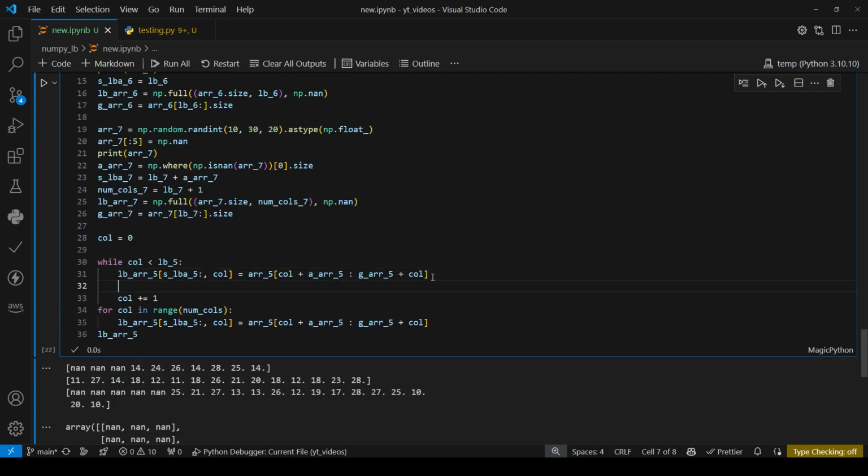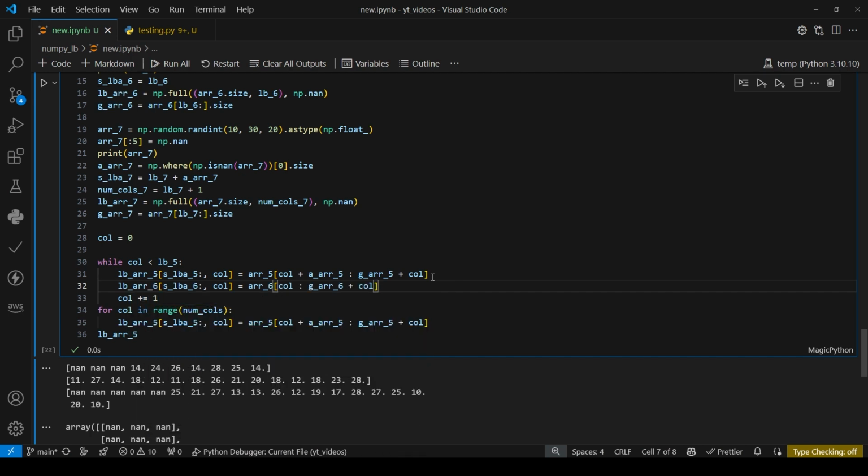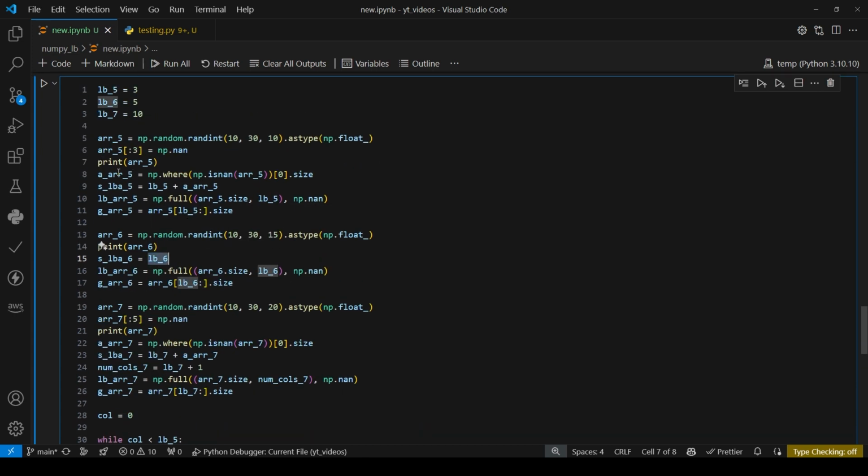Okay. Then we're going to say LB array 6. So this is why it's actually probably better to just have everything be the same. So that way everything is just 6 equals np.where this.